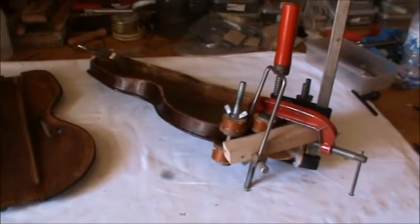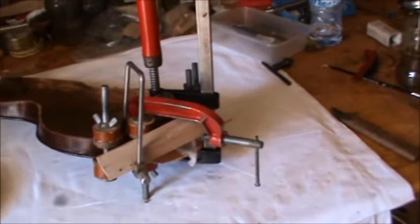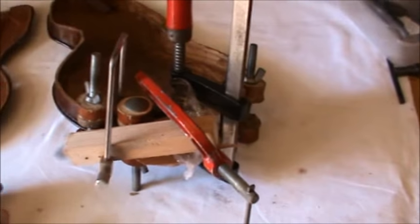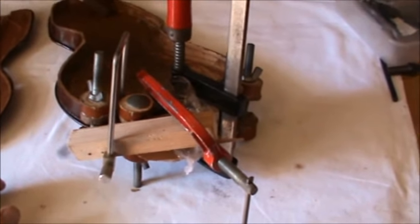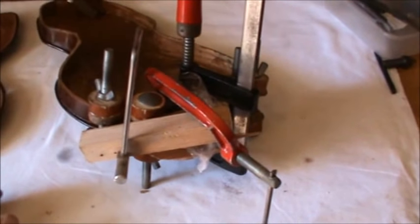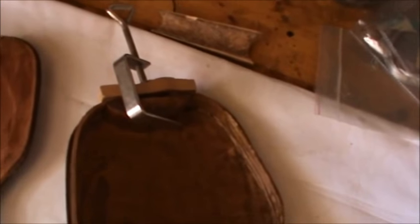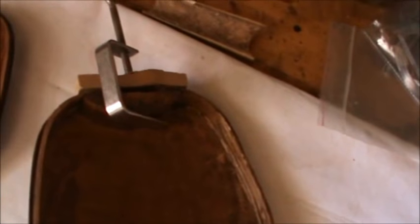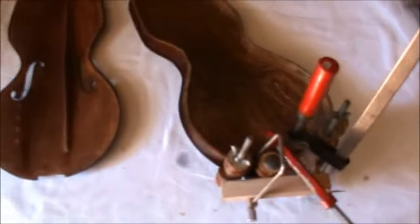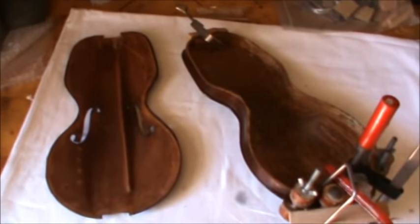Okay, here we are a step ahead. So the lower block was cleaned and glued to the ribs and to the bottom plate again. Also the upper block, the ribs were loose, so everything was cleaned and then glued. So let's have a look what's coming up next.